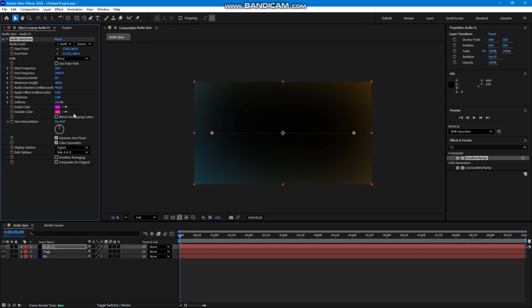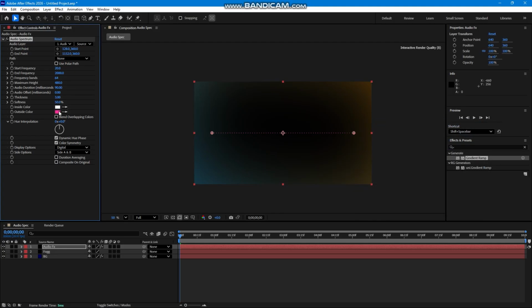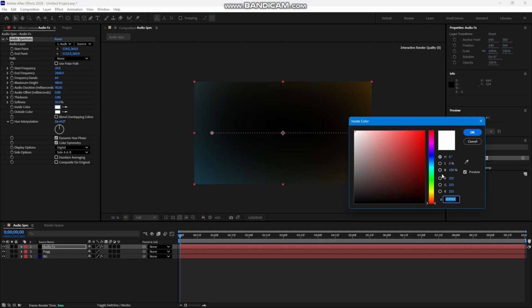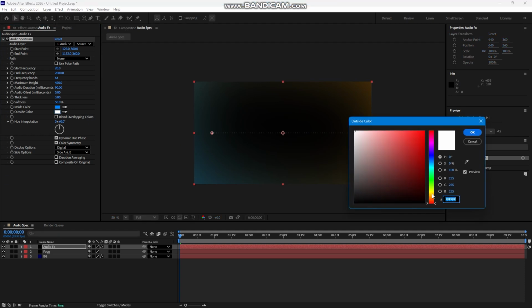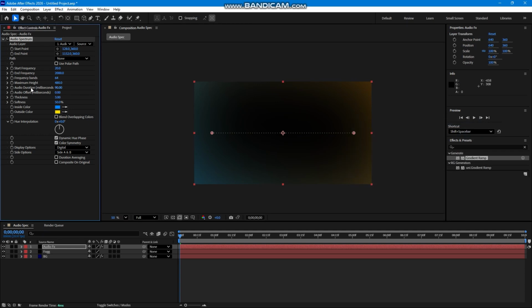Select and control the color of the spectrum, like white. Click OK. If you need to control the color like a bright blue and orange, click OK. Control the frequency bands and control the maximum height like this.